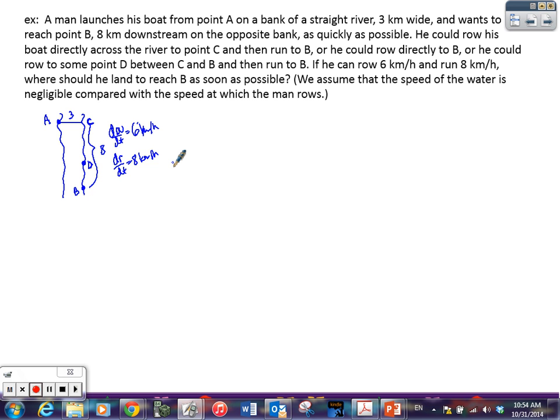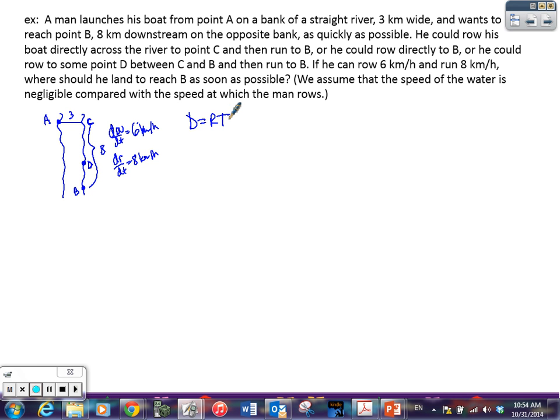What we have to think of is what kind of an equation do we have that relates distance and rates and time, right? Yes, our old favorite, distance equals rate times time. That's the equation that we're going to use here. Okay, and the rate is actually in the equation. We don't have to take the derivative of it. It is actually in the equation. Distance equals rate times time. So it isn't a related rates problem. It's an optimization problem. Okay, so that's the equation we're going to use.